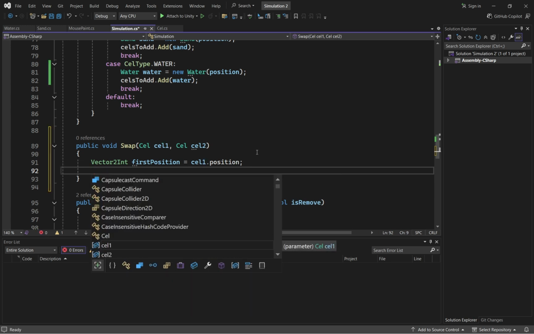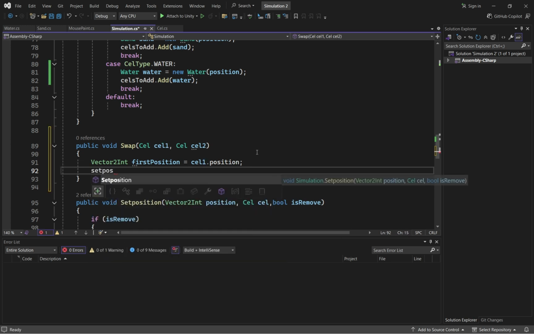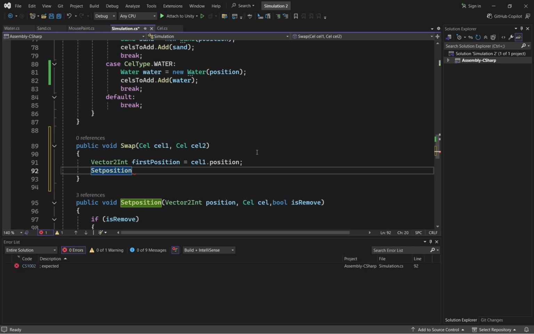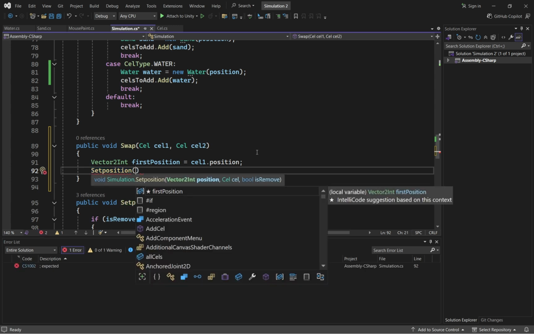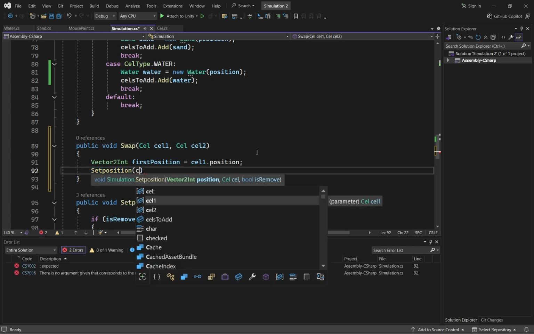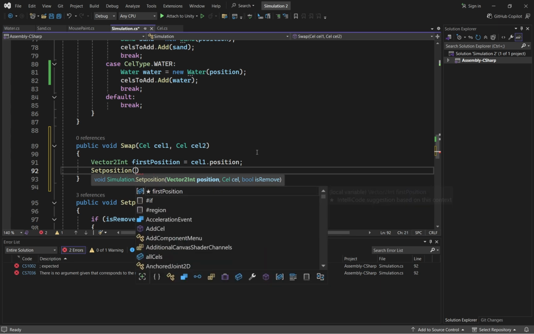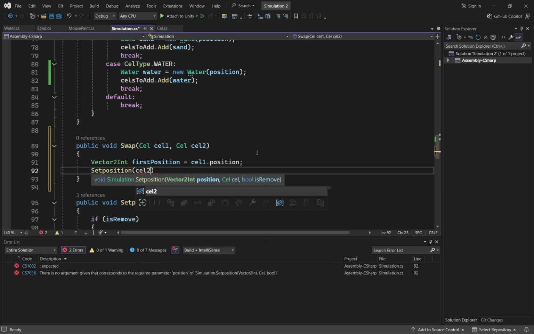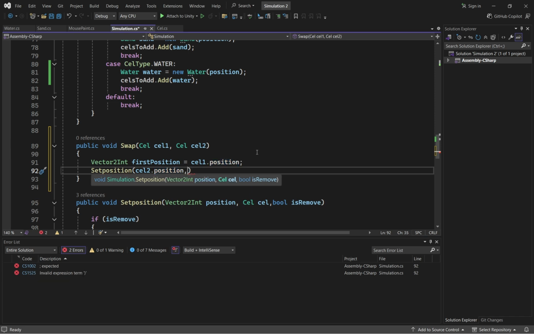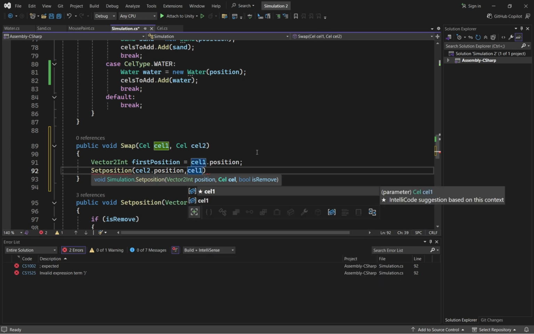Actually, I think we could just set position. We're going to say first position. We said that. We're going to say cell 2 dot position, comma, cell 1.